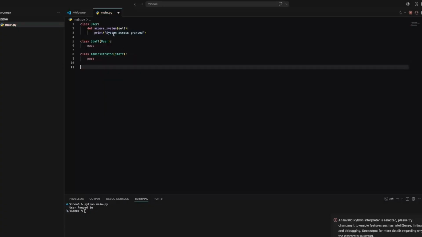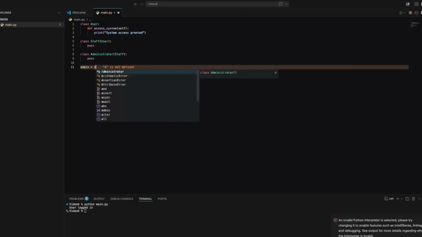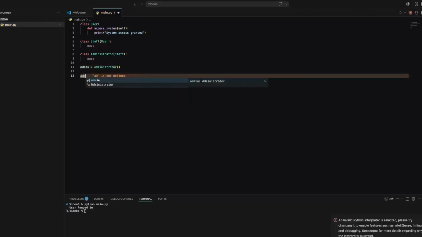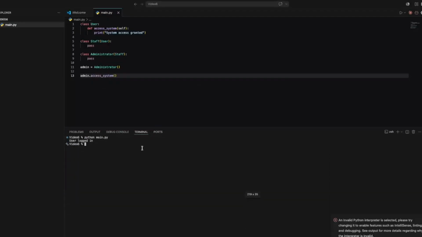Now, as you can see here, Staff is the parent of Administrator and User is the parent of Staff. So now we make an object for Administrator and we type admin.access_system. Now if I run this code, let me put this up a little. "System access granted" has been displayed.